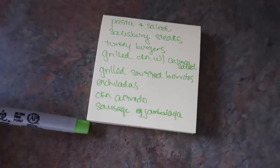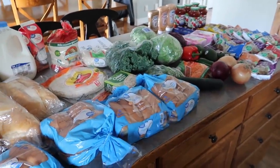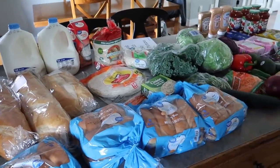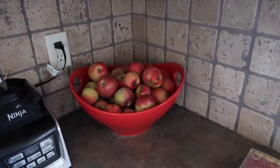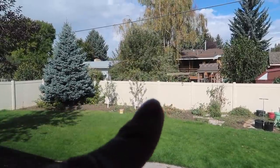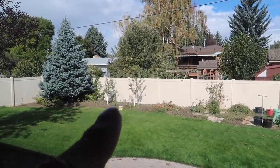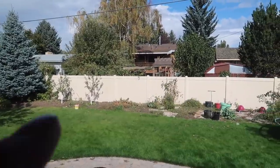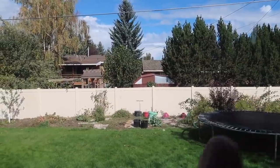Here are my groceries for the next 10 days. For snacks and things, I still have a ton of yogurt in the fridge and I cleaned my apple trees — like laundry baskets full of apples that my kids are going to be eating for snacks. Those are my two apple trees over there. I actually just pruned them way back. Those are my grapes, and all those over there are raspberries. I've been pulling all of my garden out because everything froze.